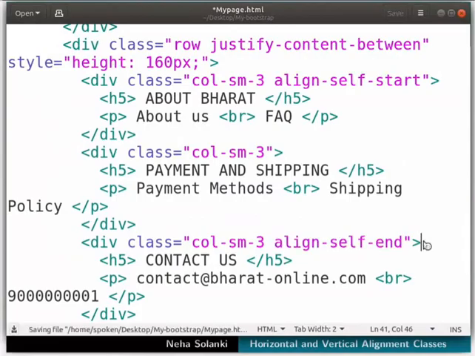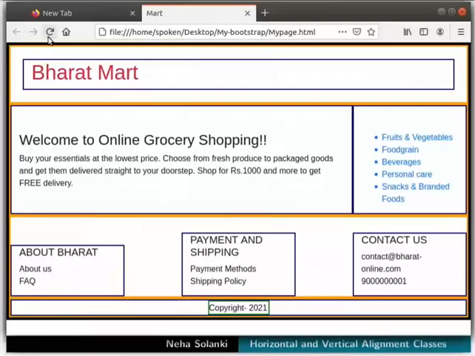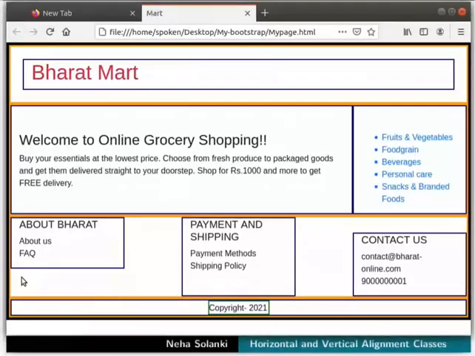Save the file. Switch to the browser and refresh the page. Observe the third row. The height of the first and third columns are adjusted according to the content. The first column is aligned to the top and the third column is aligned to the bottom of the row. You can try other self-align classes later for your own understanding.